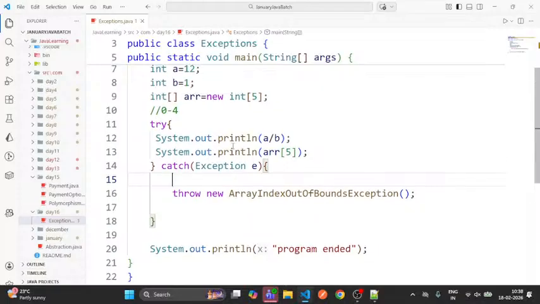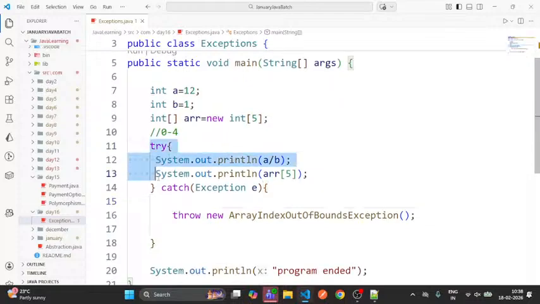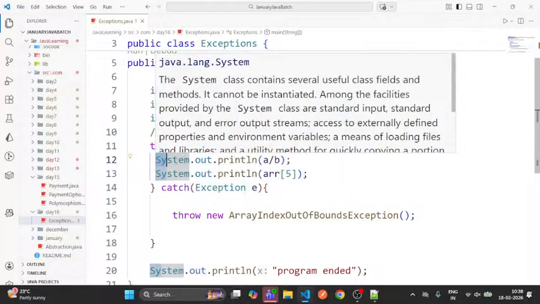This is the runtime exception. Simply, you don't know whether the error will occur or not. Why? Because you are not intimating to your compiler that you are getting that error. Simply you are using it here. If you get an error at runtime, it will execute based on that. But you are not intimating to your compiler that you have a chance to get that error. We call these unchecked exceptions. Now I can show the checked exception.